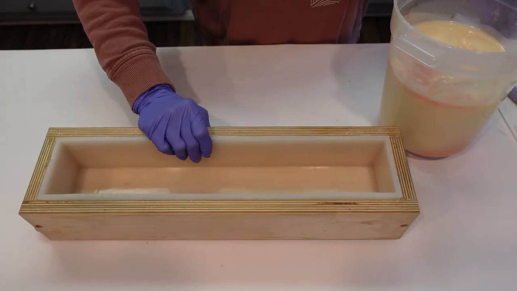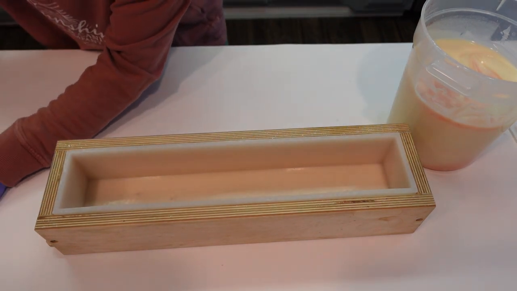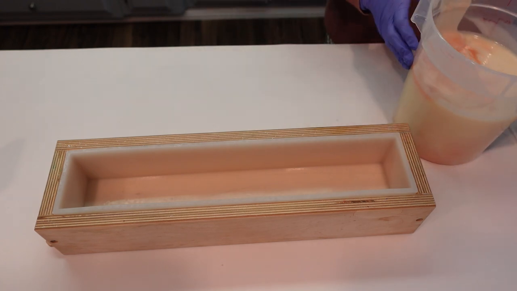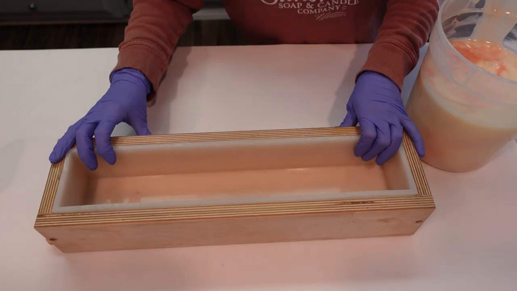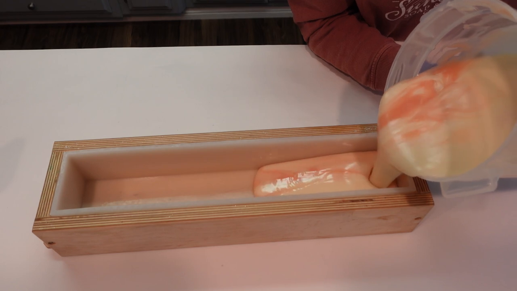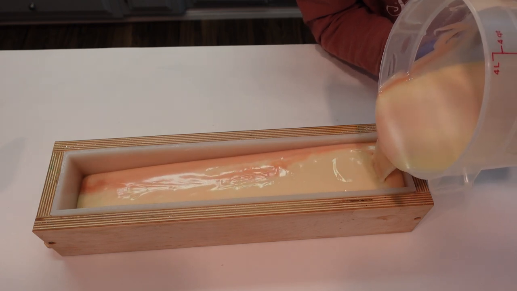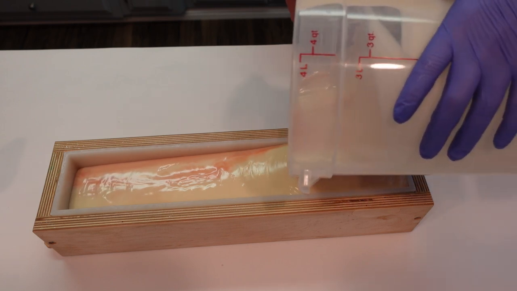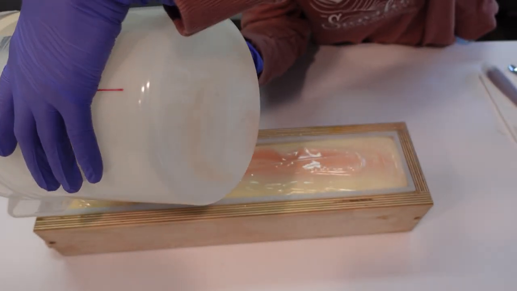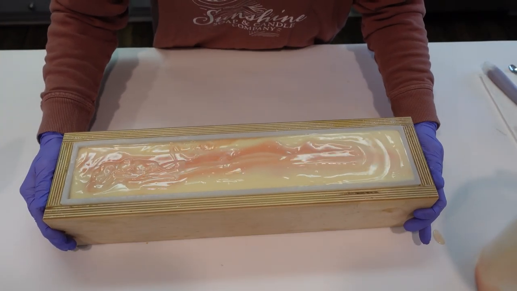And then we're ready to go ahead and pour. Now this is such an easy, simple design. An in-the-pot swirl can get complicated if your soaps are two different textures, if your colors are two different textures, but as long as everything is the same texture, then you get a beautiful swirl. And then if you just don't move your container back and forth, back and forth while you're pouring—you just kind of keep it in the same spot—it gives you some really, really good swirls. When it gets to the end, you want to move it back and forth, but for the most part you want to keep it in the same spot. So then you're just going to give it a little tap tap.